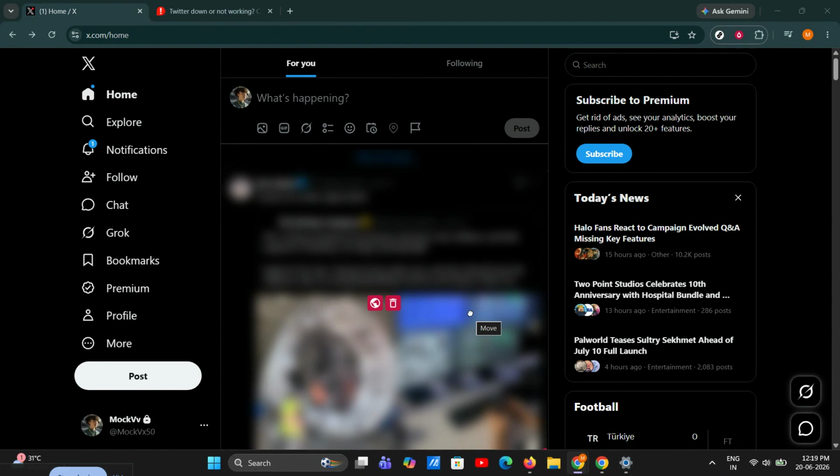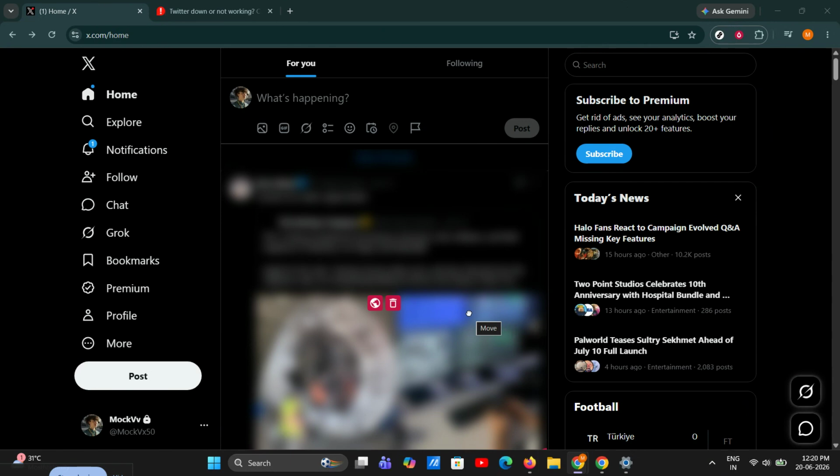Alright, let's get straight into it. The first thing you want to check is your computer's date and time, because this is the most common cause of SSL certificate errors. When your system clock is incorrect, your browser may think a certificate has expired or isn't valid yet, even when the website is perfectly fine.